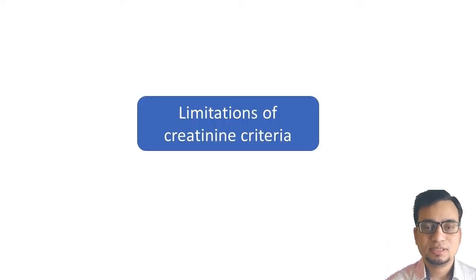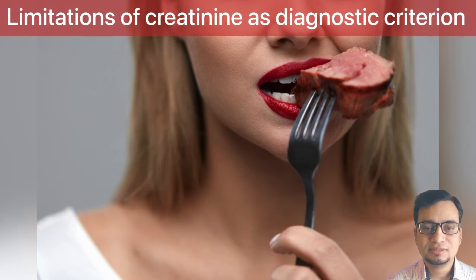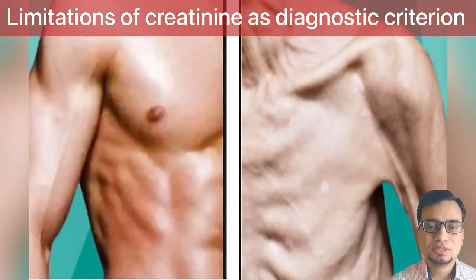Now we will discuss main limitations of using both creatinine and urine output as traditional diagnostic criteria of AKI. Let's understand the limitations of creatinine based criteria first. Number one limitation is that the creatinine concentration is influenced by many factors, like the amount of creatine ingested and synthesized in pancreas and liver, and also it depends on the muscle function and muscle mass of the body.